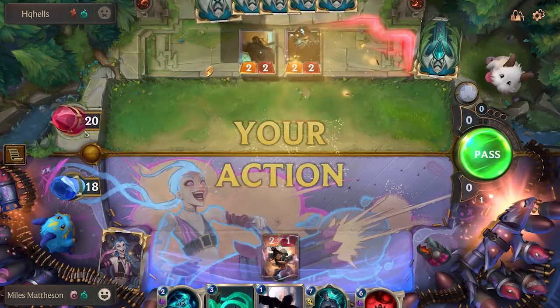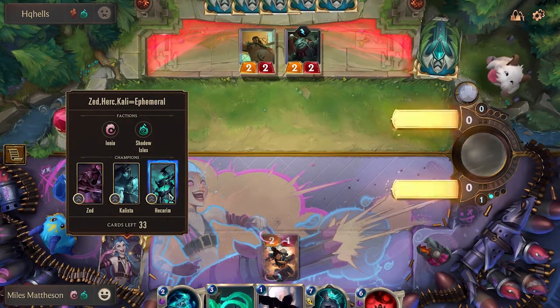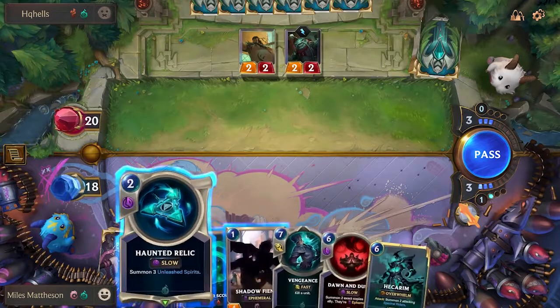Right here you got how much life you got. These are your cards. You can click on them. They'll tell you how leveled your champions are, how many cards you have left, and so on.